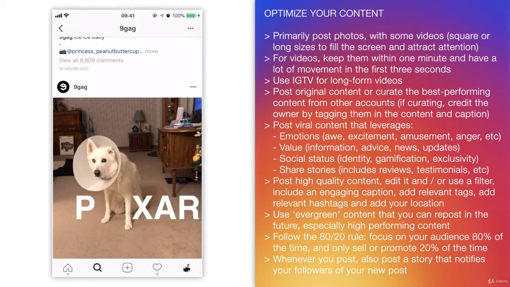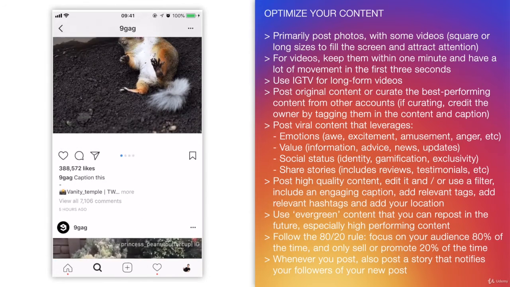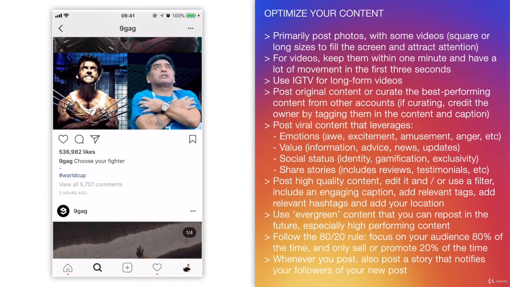And if you want to do videos longer than a minute, you used to just not be able to, but now Instagram's launched IGTV or Instagram TV, and that's a separate app, but it's connected to your Instagram account. On IGTV, you can do long form videos, which is up to an hour long. So they're now really competing against Facebook, who are also focusing a lot on videos right now, and primarily YouTube as well. Instagram used to be mainly for photos, but now they're branching out and going to video.